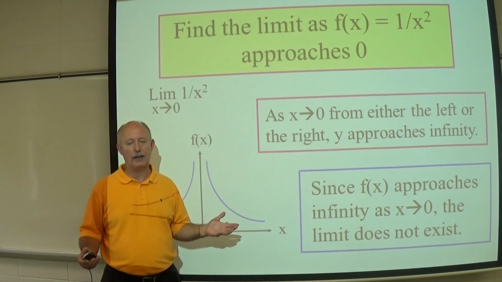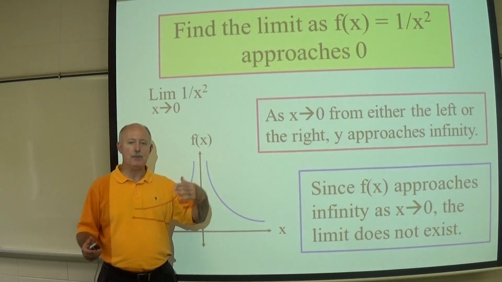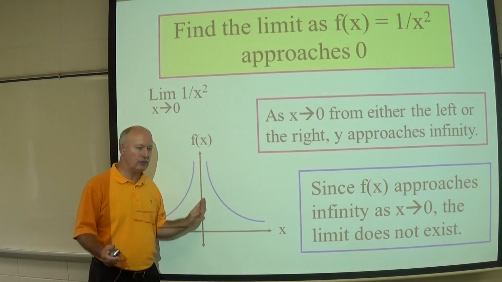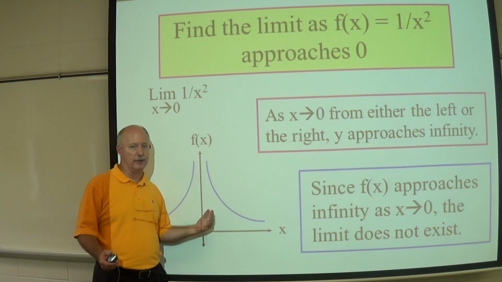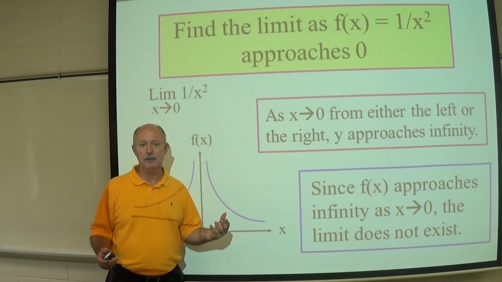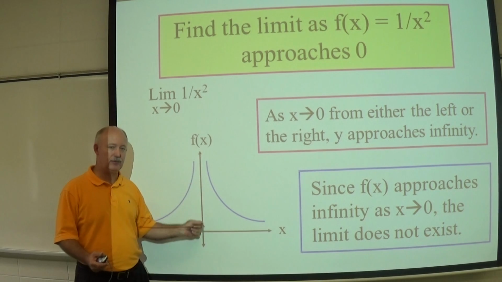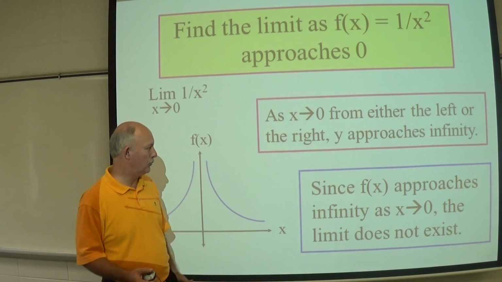If you've got a vertical asymptote, holes we can remove a hole. So with holes we still have a limit, but a vertical asymptote you can't get rid of. They're there, and there's no limit. That means when we get into taking derivatives later, you won't have a derivative at x equals 0 either. The graph isn't continuous, so in this case there would be no derivative either.